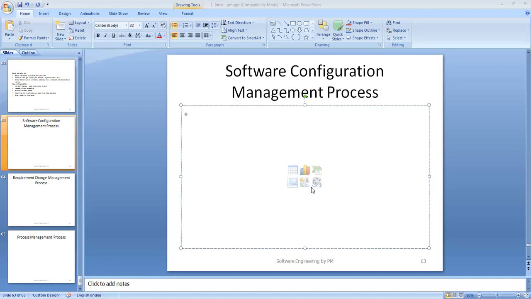Then it should also gather all the sources, documents and other information needed for the current version of that program. So these are some of the functionalities, some of the expectations from the software configuration management process.